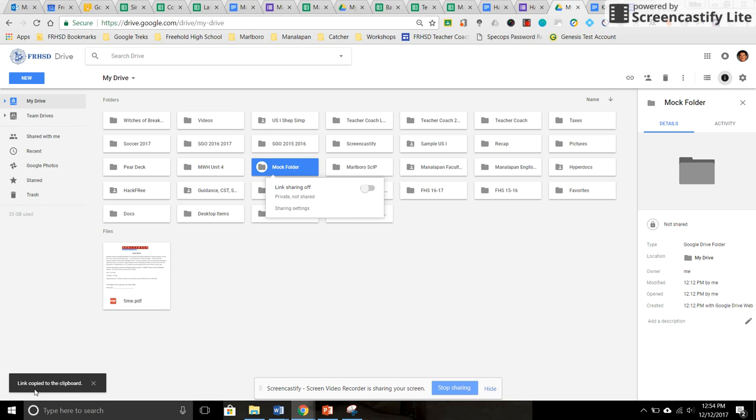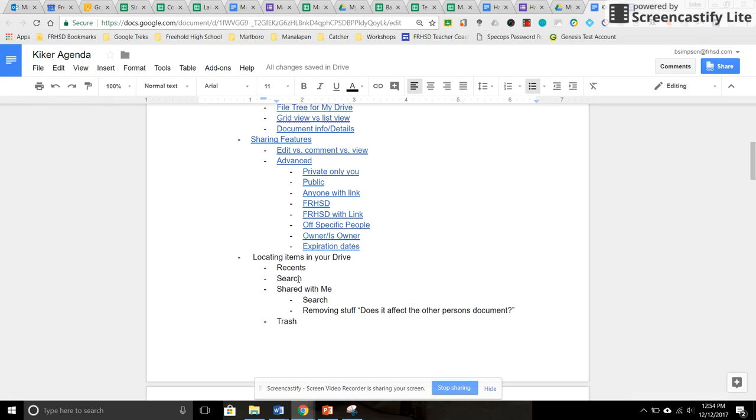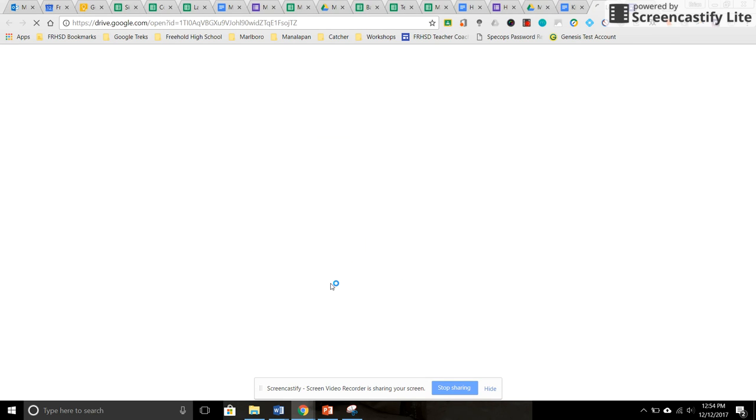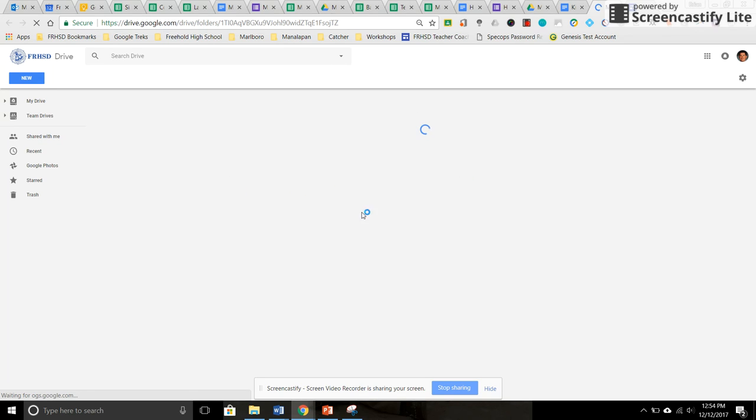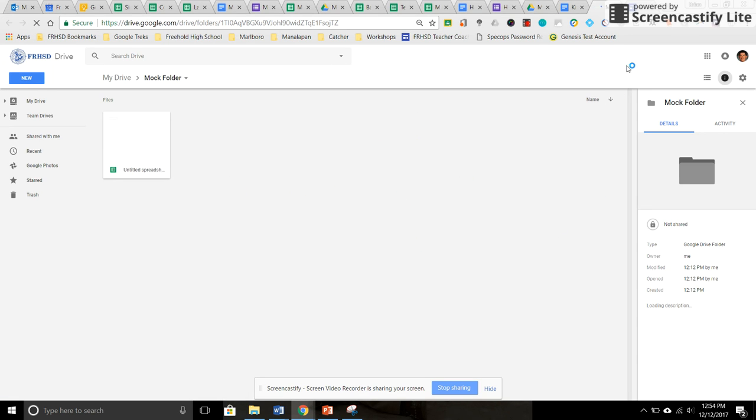What this does is it copied a link for you that you can now paste into a document and hyperlink it if you wanted to, just by simply clicking on the insert link and pasting in the link.